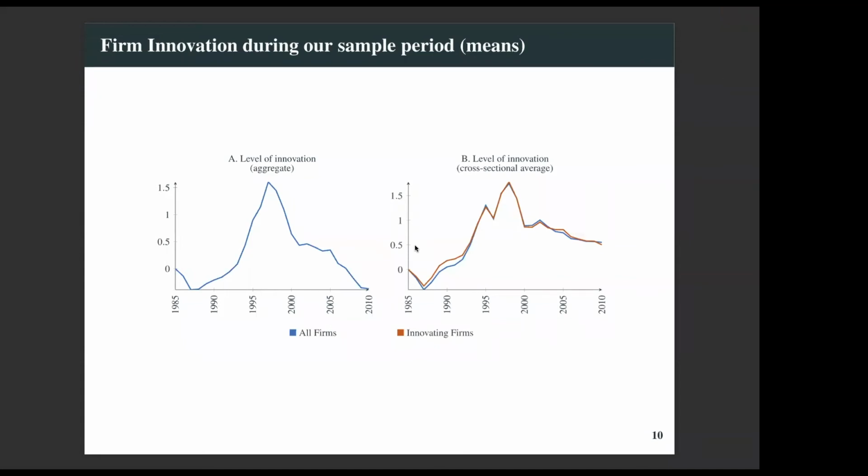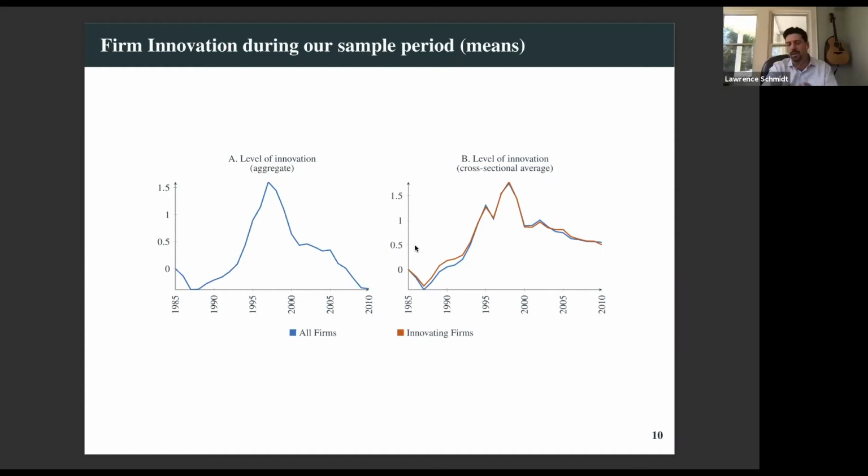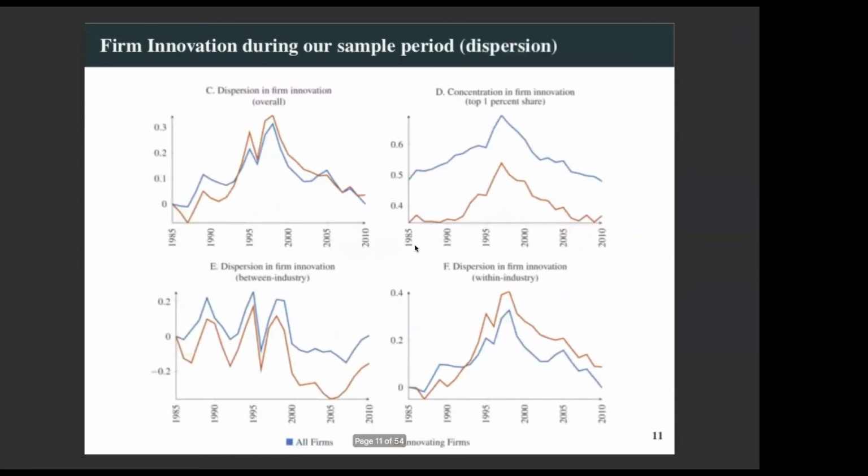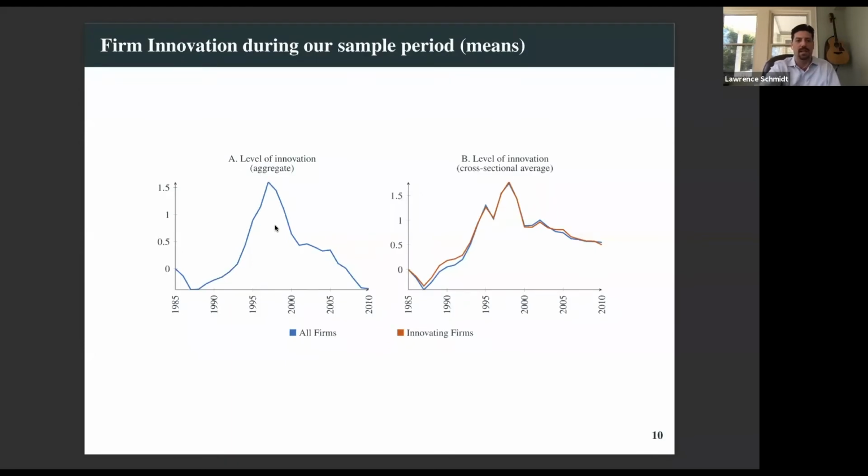So maybe it has something to do with how the y-axis is scaled. It looks very dramatic going from 0 to 1.5 and back to 0, but maybe that's scaled in some way. Yeah, exactly. When I simulate from the model, you'll see similar patterns of rates of change in inequality, and they turn out to line up as well, basically saying that the late 90s was a truly extraordinary period in terms of new technologies coming out and also worker level outcomes. Right, but you don't necessarily mean to say that the level of innovation is 0. No. These are rates of change relative to 1985.